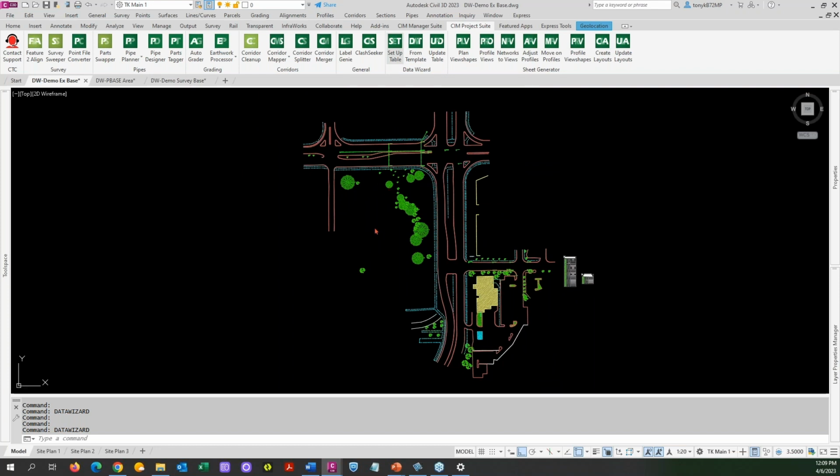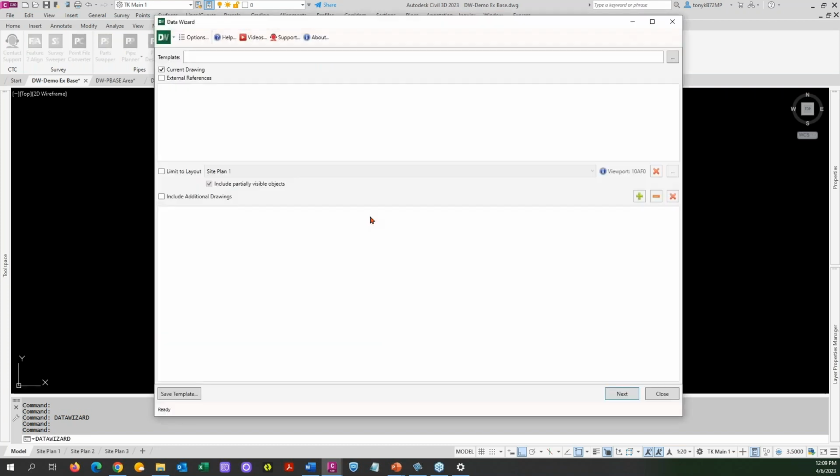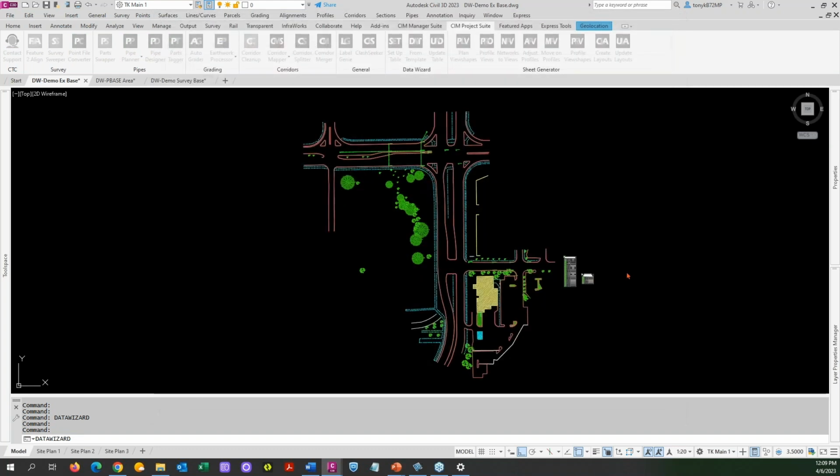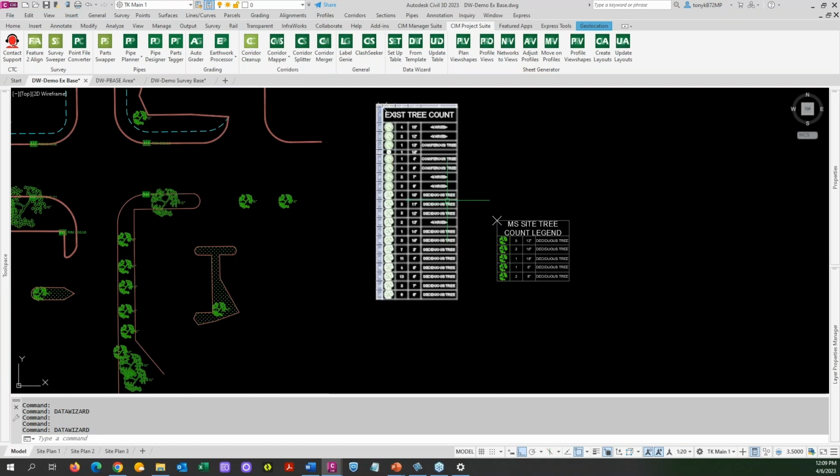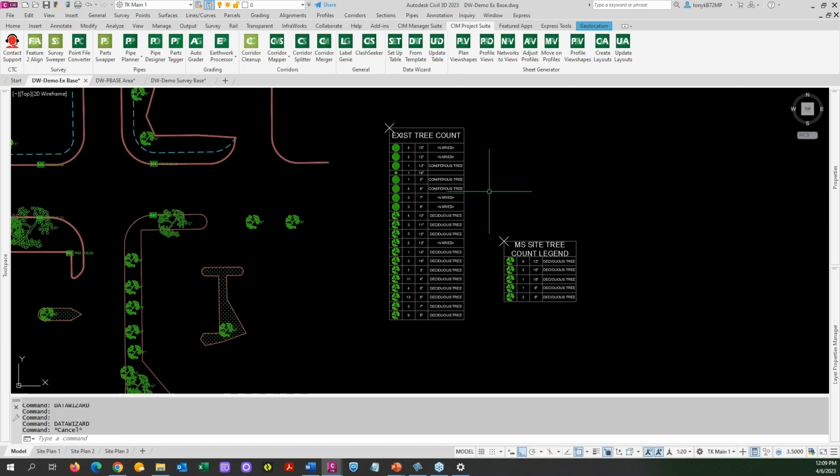If you joined any of our other sessions, you've seen how we extracted other data from this. Let me close this again real quick. I showed you this before in part 1. This is what we're after right here. This is one I created already. So that's the end goal. I'll show you how we got there.